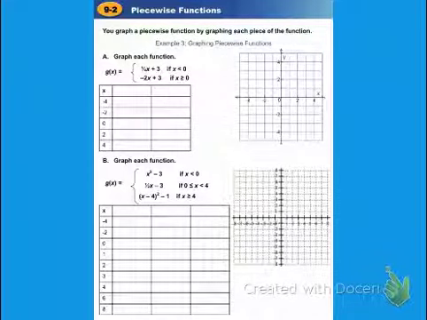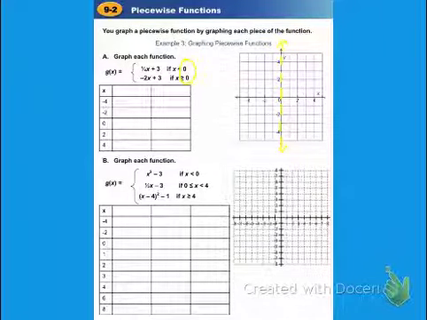Now here's the strategy that I use. The very first thing I always do is draw a boundary line here where the interval breaks. Notice that the interval breaks right here at 0. So I go over to the graph, and on that graph I'm going to put a vertical line, which is just a reminder that this is where the function is going to change over from 1/4 x plus 3 to the negative 2x plus 3.